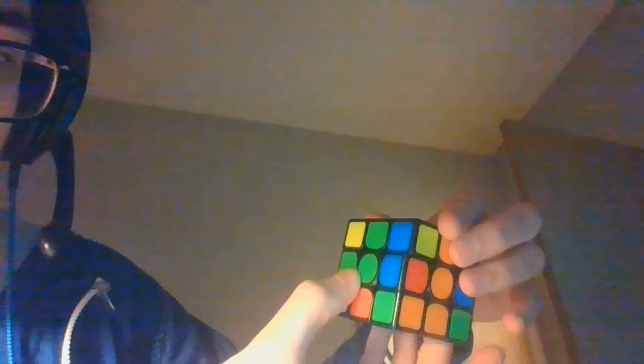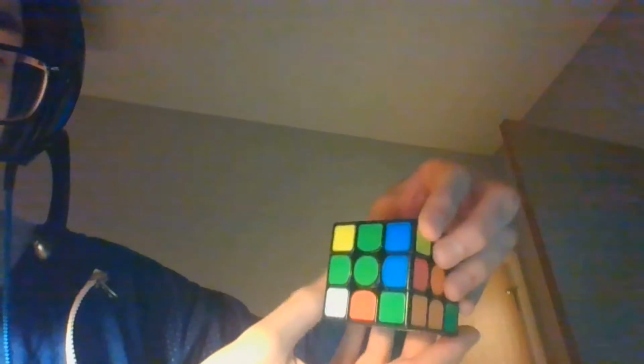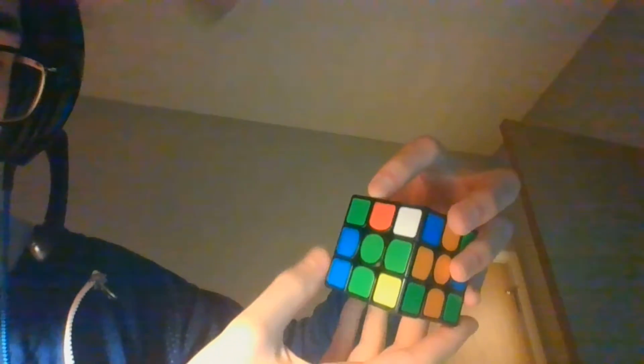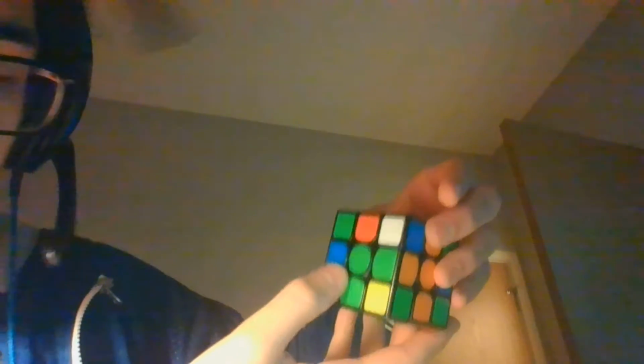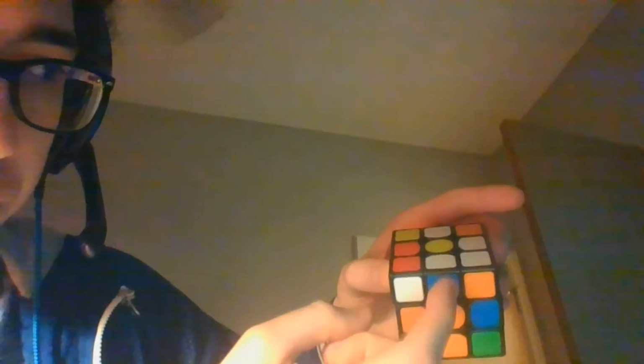just by rotating its face, yeah, this is a better angle, right? Again, green to the top. Then if I rotate green this way, we have something like this. And now I can just move it to the bottom. I don't really know how to explain this process. I think it's pretty intuitive. Let's try it again with another piece. So, something like this.